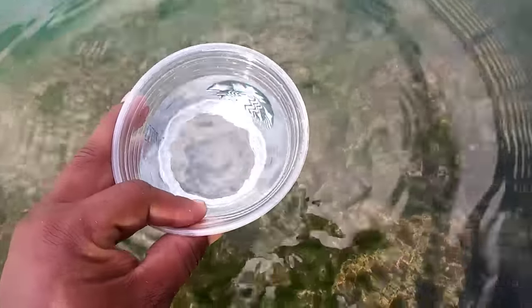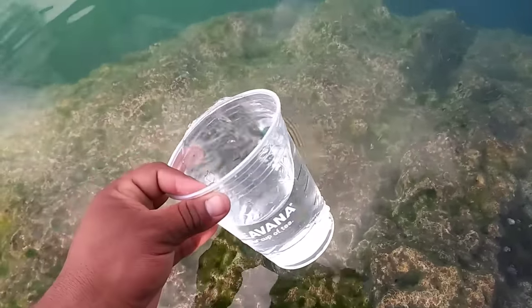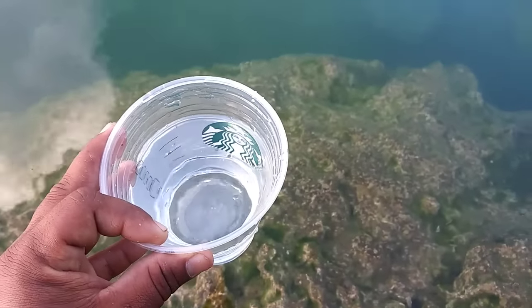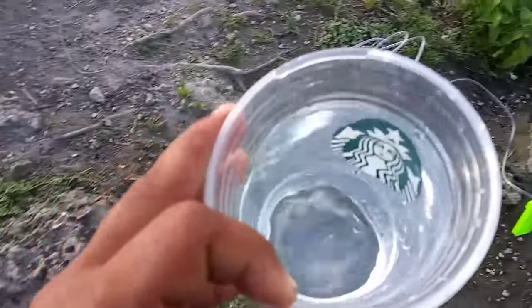Nice, crystal clear water. Guys, this is like purified water. This is like Fiji water. This is like Zephyrhills water. This is like glacier fed water. This is like Evian water. This is like Smartwater. Guys, let's fill up the aquarium. That's the clearest water.